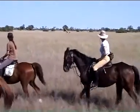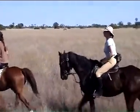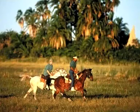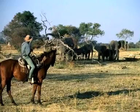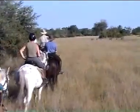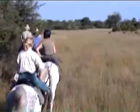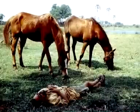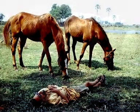To do a ride in the Okavango, you need to be a competent, although not necessarily that experienced, rider. One must be able to rise to a trot for a minimum of 10 minutes, and be able to gallop away from danger. Most people should be able to master these skills after a course of lessons and a couple of weekend trail rides in the UK, and then be able to do a ride without finding it too exhausting.